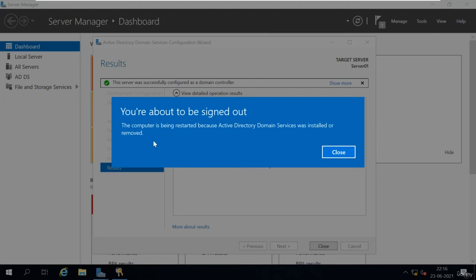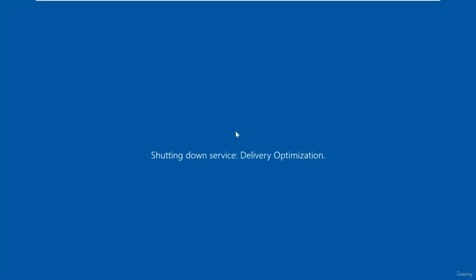You're getting the warning message that you are about to be signed out. You need not do any action. You can just sit and watch. Automatically the server will reboot, and once the server is back up, your domain controller and your domain are ready for your use.